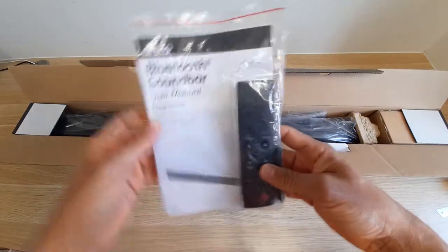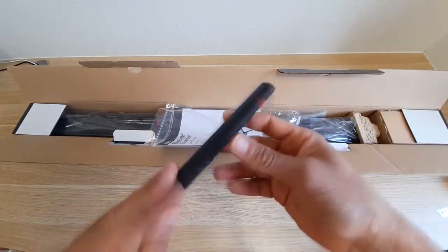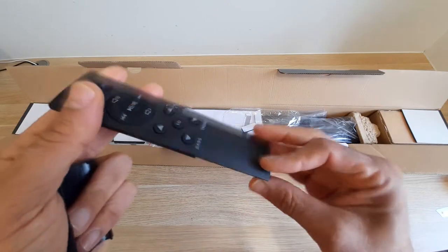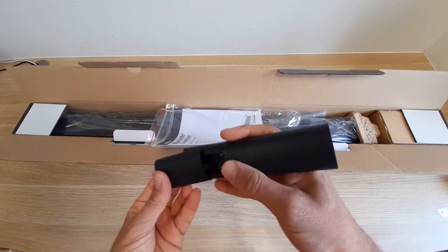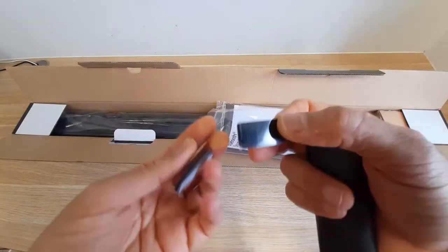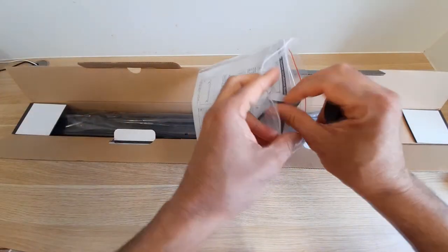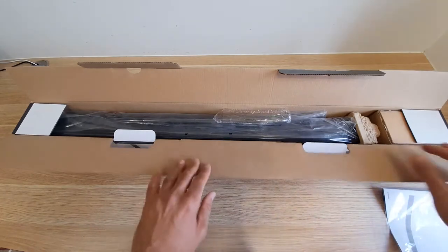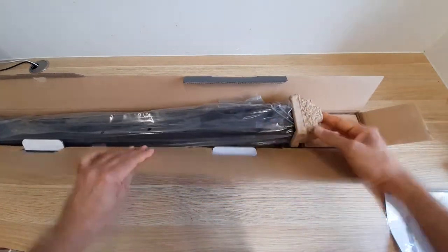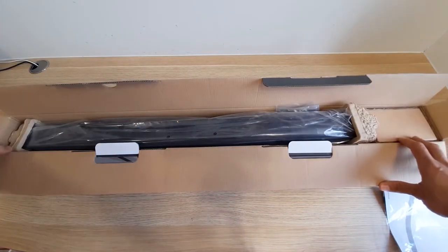This is the user manual and the remote control. Two AA batteries, it's for the remote, I think. We have double sided stickers, or no, it's not double sided stickers, feet maybe, rubber feet. And this is the user manual. The user manual will be scanned if you want to have a read, at the end of the video. So I thought this is the whole length, but as you can see, it's not. We have a box here for the cables probably, so it's shorter.